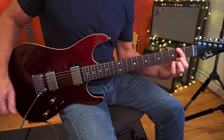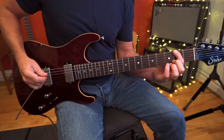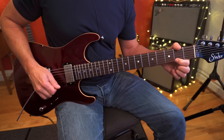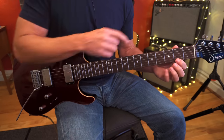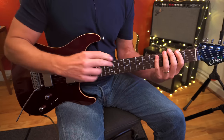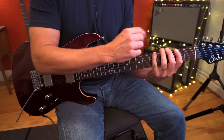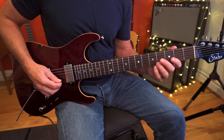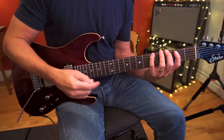I'm going to play an F sharp minor pentatonic scale. We all know the minor pentatonic scale. I'm starting on F sharp for a reason that'll become clear in a moment, but here it is. That should be recognized by all of us as the minor pentatonic scale, starting and ending on F sharp. The way this scale's relationship holds together is that this same set of notes in this position, if I start and end on A, but play the exact same notes, this is now the A major pentatonic scale.